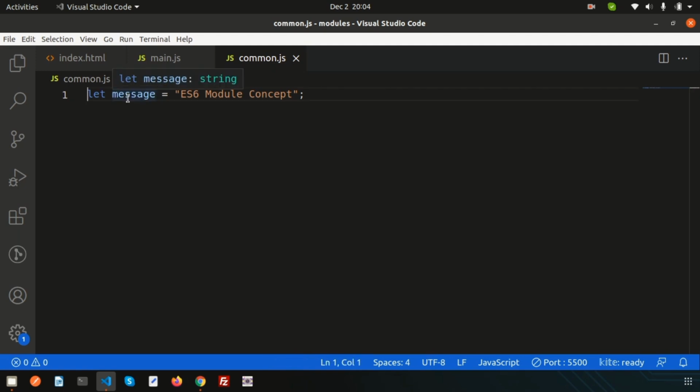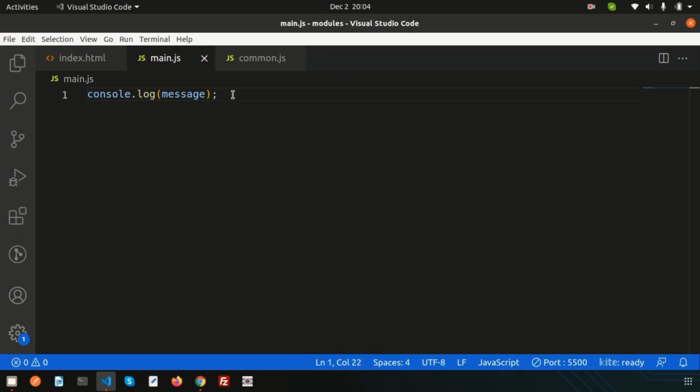So before declaring any variable, if I use export, that means it can be accessible from this main.js, right? Not only main.js, if you create any JS file and use this message, then you can access it. So here we just use export, and from common.js we want to get these things in main.js.